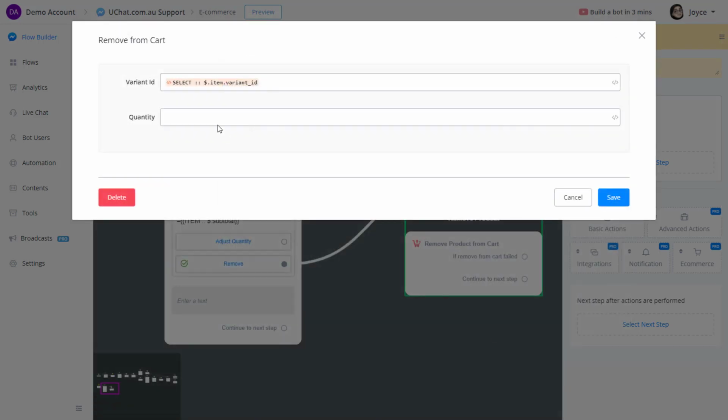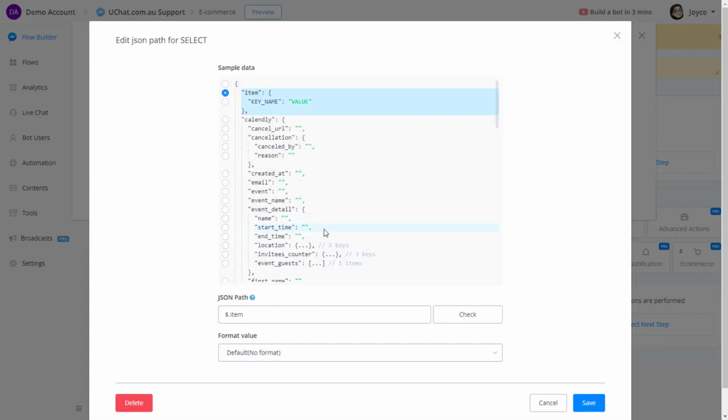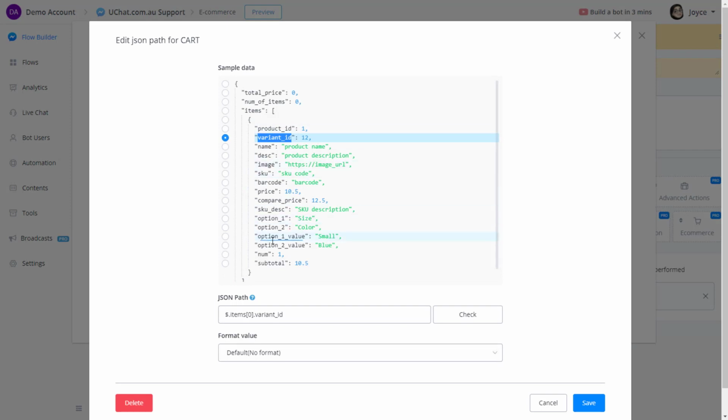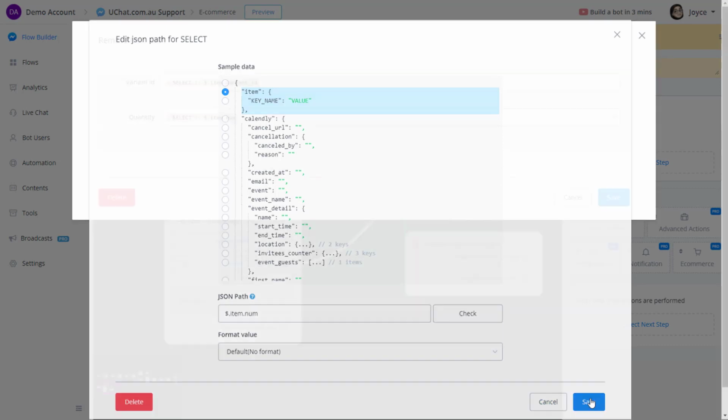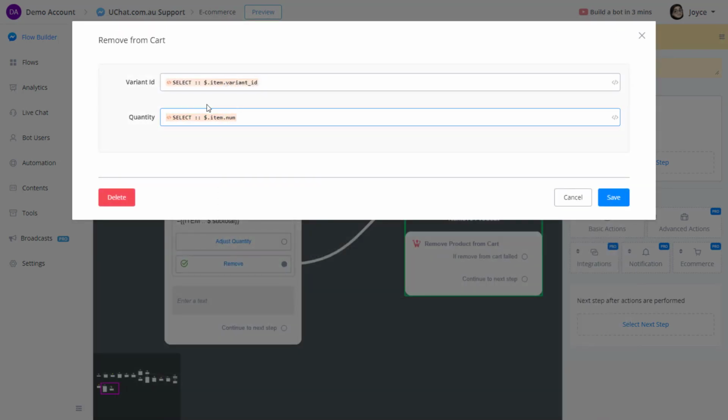And the quantity, because my setting is to remove the whole product, so it's to remove all the quantities. Select item. Let me check the path. The path is num. Okay, copy it. And then item dot num. Okay, in this way I remove all the number of this product from the cart.